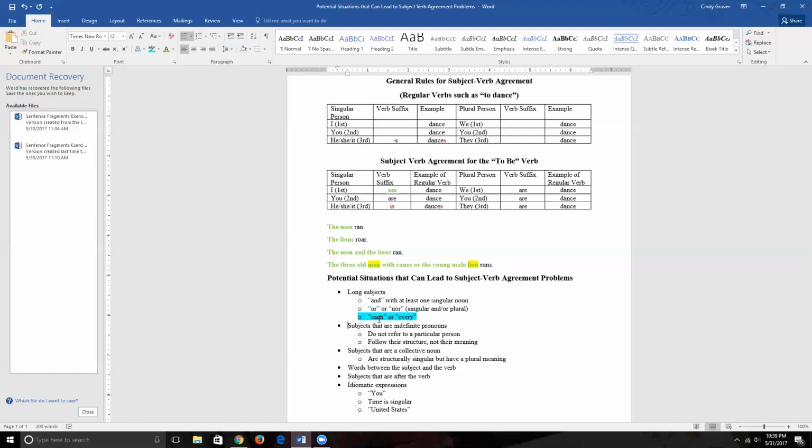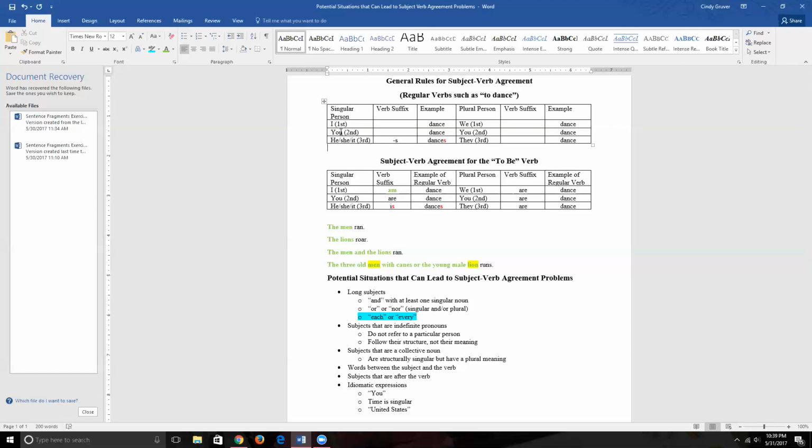Okay, so let's talk about, first of all, what is an indefinite pronoun? Well, a definite pronoun is something like he or she. So if I'm the first person, you are the second person. You and I are talking about Bob. We both know Bob. We know what he looks like. We know where he lives. We know stuff about Bob. It's clear to us. We both have mental images of who this Bob guy is. And I say he, right? That's how I refer to him as we've gotten into the conversation. You know, he works at the bank, or he drives that car, whatever. We both know what we mean when we are saying he. We mean that guy named Bob.